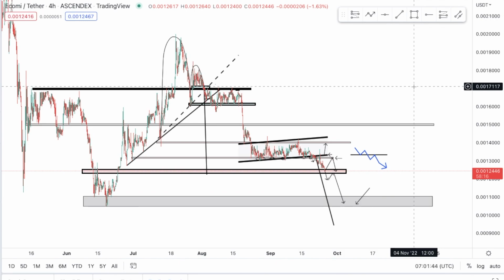Reasons why: it's telling us that price can go even further lower. So if it does go lower, guys, this is not bad news, but this price action is showing us that price did break a key significant level, and if it does do that, once again, we can absolutely see price tanking. And if that's the case, I will hold off on buying OMI token, and I'll wait for the very bottoms, because if I wait, I will double, triple, and make as much money as I can. So this is the simplicity of trading OMI token.